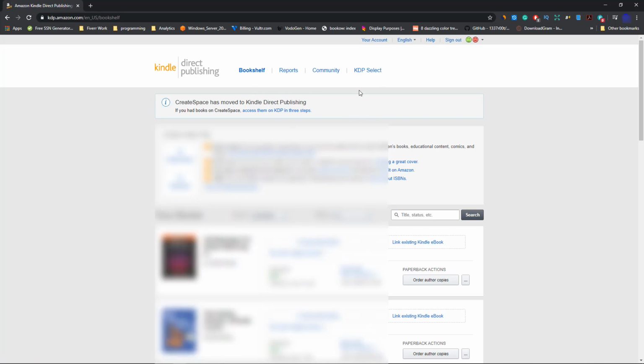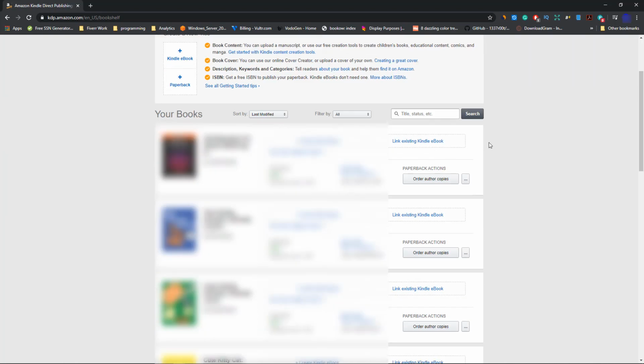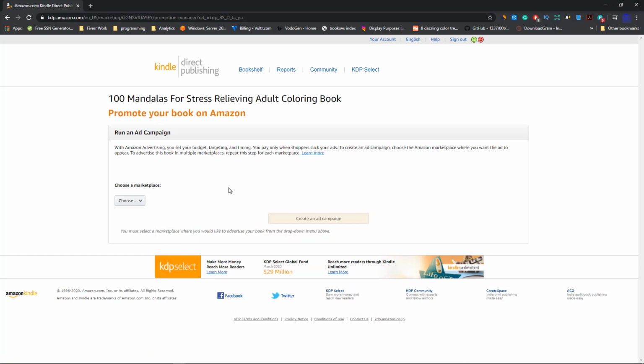So, how you can promote a specific book, how you can create a campaign, which is pretty simple. You can just come here and choose whatever book you like. I'm going to blur this stuff out because these are money making machines. After you choose your book, you come to these three little dots. You can click on them, or just hover over them with the mouse, and this little box is going to show up, and you can choose promote and advertise. After you click that, it's going to redirect you to another page.